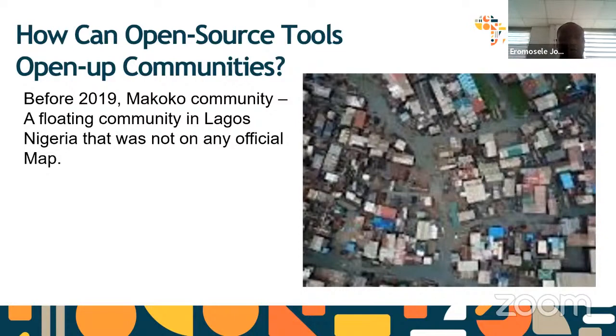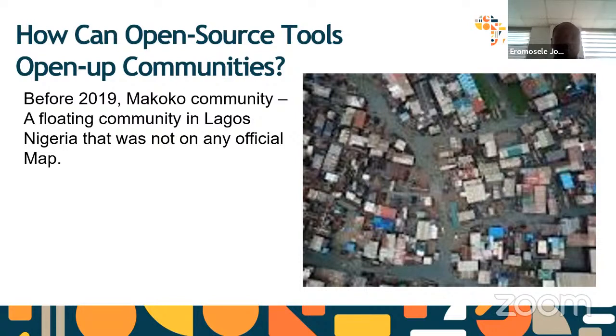One of the ways open source tools can help you open up communities: there is a community called Makoko, one of many other communities out there that need to gain visibility, that face the typical challenge of communities lacking technology and capacity to map their community or connect with the larger community out there.